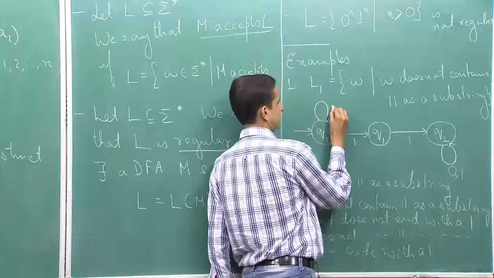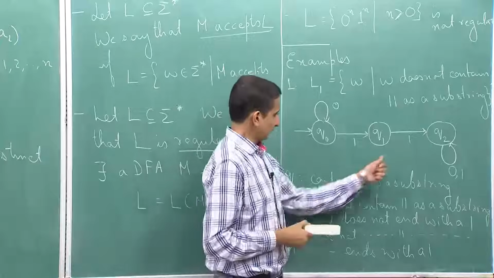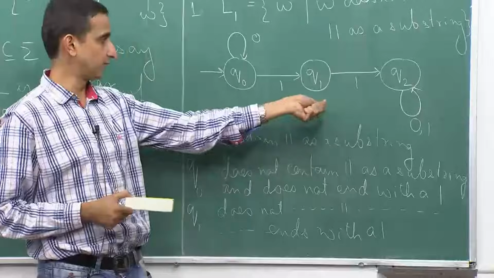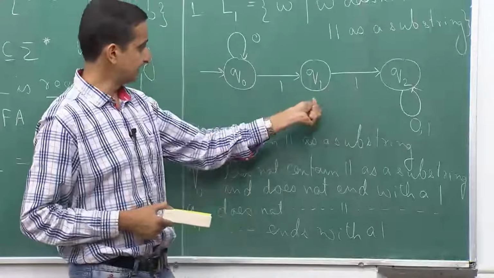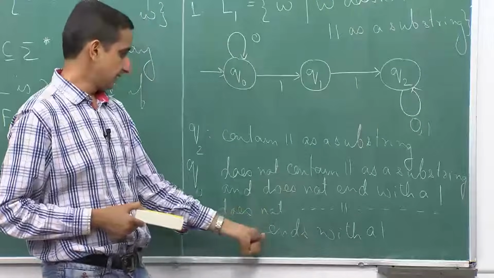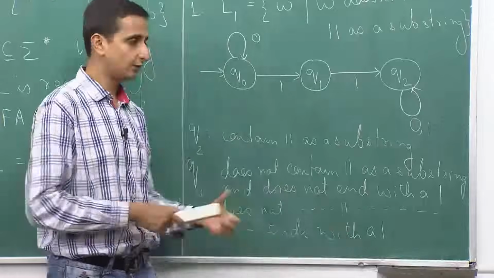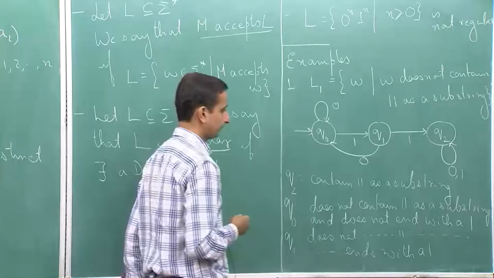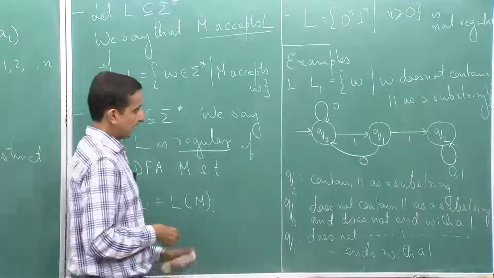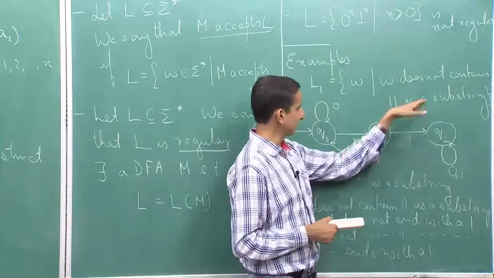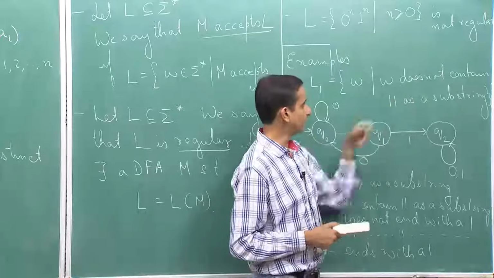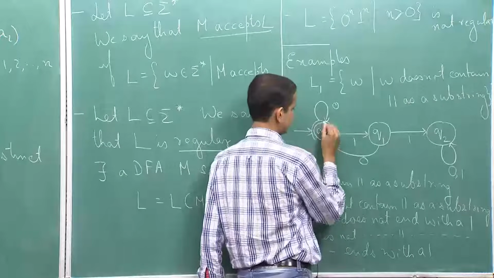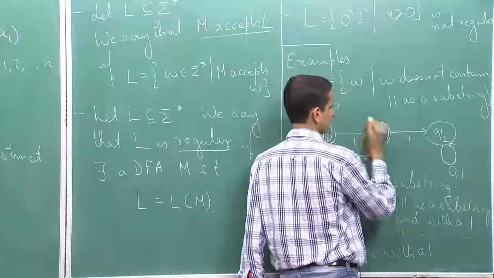from Q0 if I see a 0, I will stay at Q0. From Q1, if I see a 1, it means that I have encountered 2 consecutive ones, which takes me to Q2. And if I see a 0 from Q1, it means that the string that I have seen so far does not end with a 1, which means I should go back to Q0. So, this is the automaton. And what are the accept states of this automaton? I want to accept all strings that do not contain 1 1, so it will have 2 accept states: one is Q0 and the other is Q1.